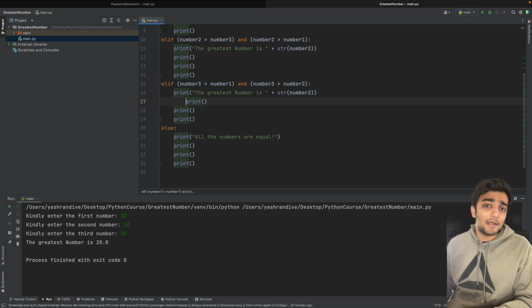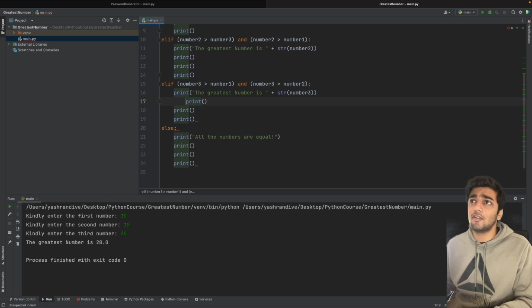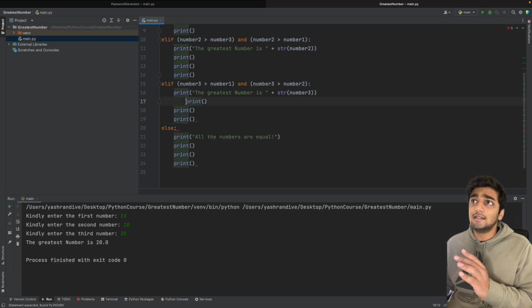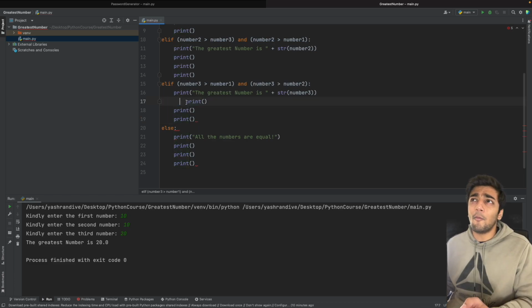So I use the tab key on my keyboard to get this indentation, or I could simply use the space key 4 times, which is 1, 2, 3, and 4, right? So when I get this indentation, what happens here is, first off, we see these red squiggly lines because, number one, this is the wrong syntax, because this doesn't make any sense to Python.